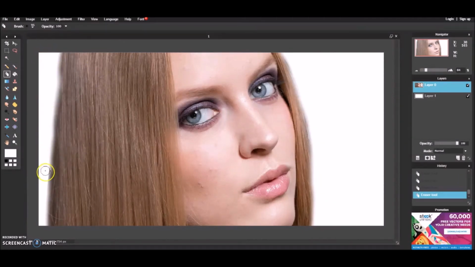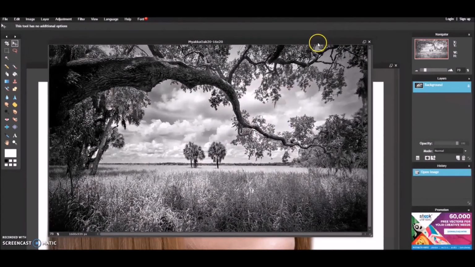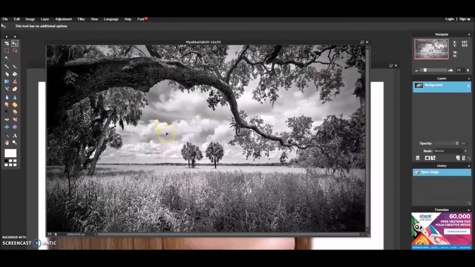Okay, just remove this last little bit here. Okay. My next step now, I want to bring the image I was looking at before, the image I've chosen as my scenic piece, the landscape piece, I want to bring this into the image of the person.